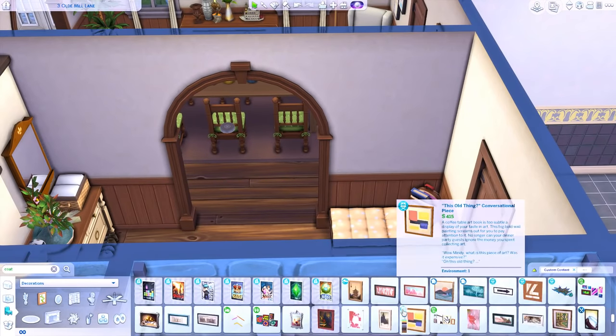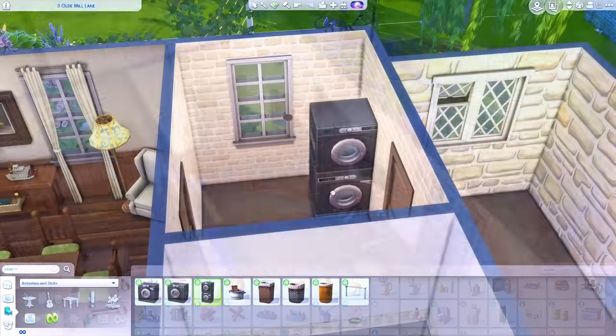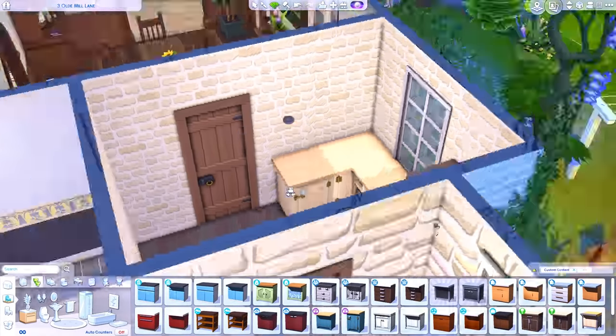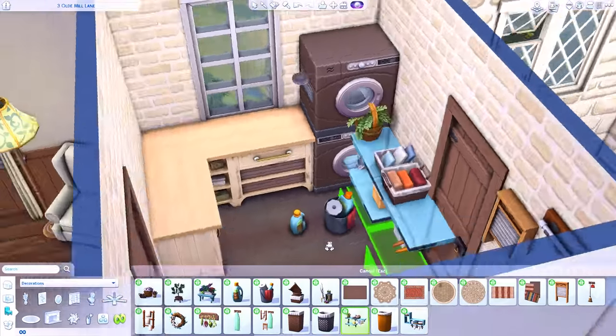I don't know if anyone else always places mirrors in hallways, but it's always something that I seem to do, just in case your Sim wants to get a little bit confident before they leave to go to work or school or whatever. There is also an umbrella rack. There is the temperature thing, so you can make it hotter or cooler. And if the weather in Henford-on-Bagley is anything like real British weather, gonna need it.